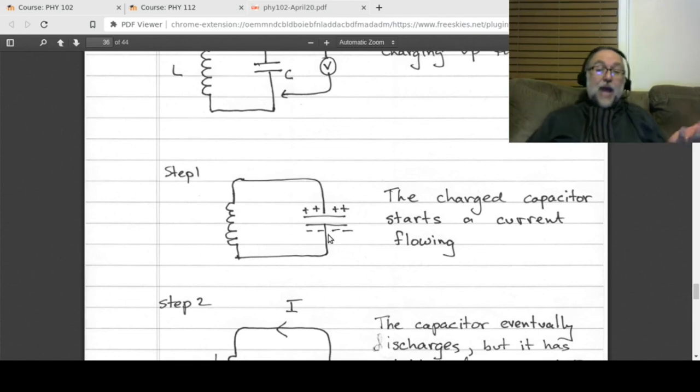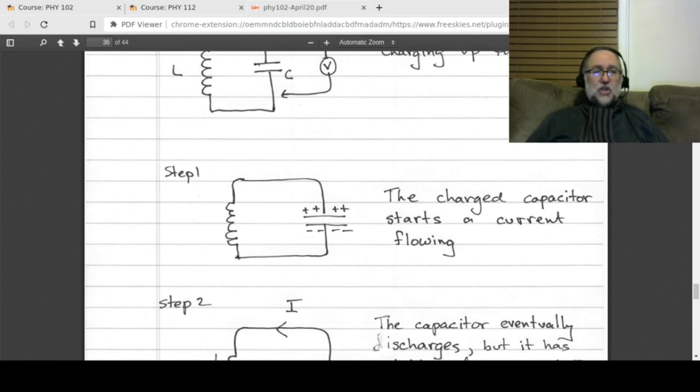Okay, and it actually can, because it sees a wire there and goes, hey, I've got this closed circuit, I can flow through there. Now if this inductor weren't there, this were just a straight wire and these were perfect wires with no resistance, the current would go, let's just all go at once, and bloop, the capacitor would instantly discharge. But there's this inductor there, and remember what an inductor does, it resists a change in current. And so the capacitor first has to do some work to get the current going, but it does.